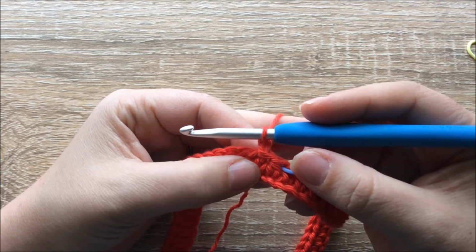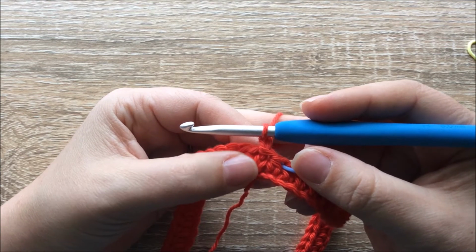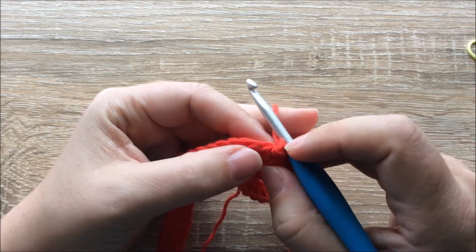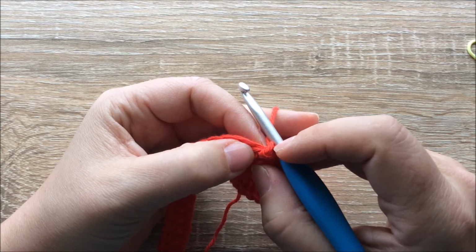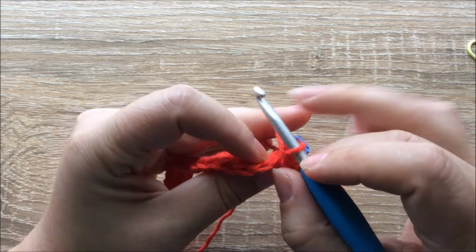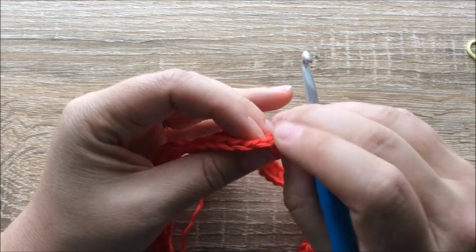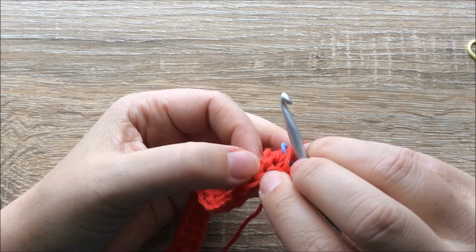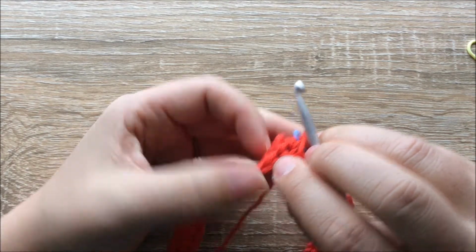This is our slip stitch we use to join and our chain, so that doesn't count. Our first half double crochet is here. If we look at this stitch, we've got our front loop, we've got our back loop. If we keep turning it over, you'll see our third loop as well, this one here. That is the one we want to work into.